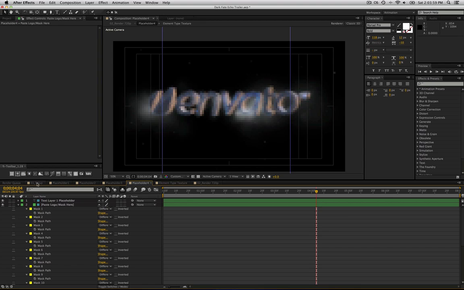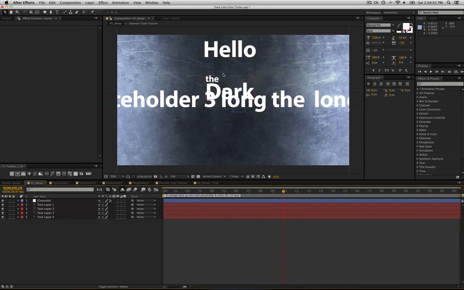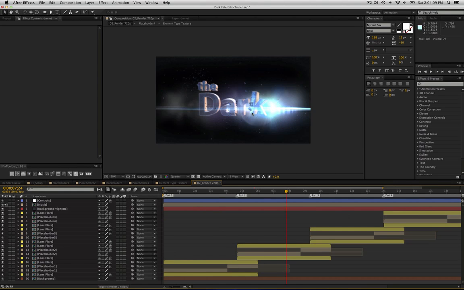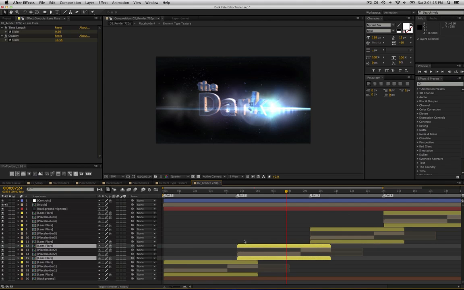Let's say you have this dark type that I put in there that's a little off center. So we hop back into part 2, and you'll notice the light does not even up with the bottom of the type. What you're going to do is select both these yellow layers, those are the lens flares, and you can just move them down. Just hold down Shift and push the arrow key down and line it up, and you're good to go.